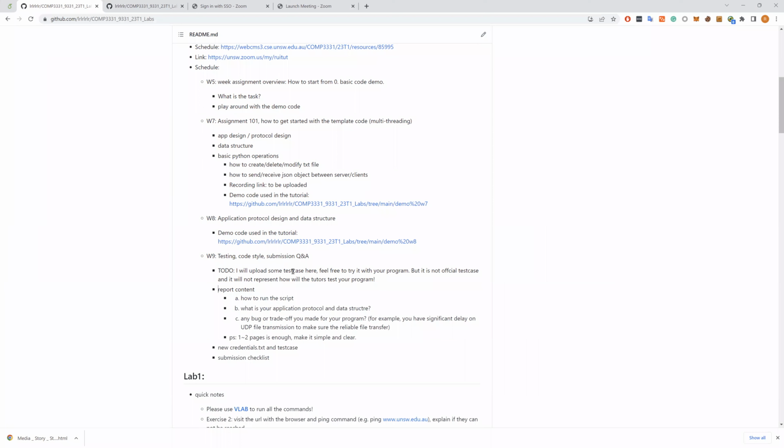We will have some help sessions from Tuesday to Friday. So if you have any trouble, feel free to come in. And we will also do some testing and debugging for our code. So it will be helpful for the assignment. And I will also put some new test cases in the GitHub link and hope it will be helpful.